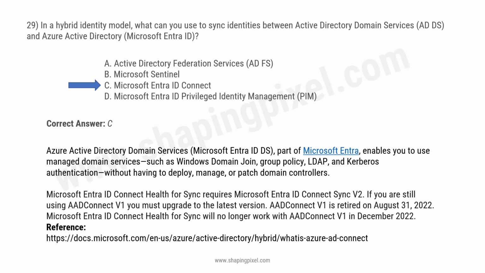If you are still using AAD Connect v1, you must upgrade to the latest version. AAD Connect v1 is retired on August 31st, 2022. Azure AD Connect Health for Sync will no longer work with AAD Connect v1 in December 2022.